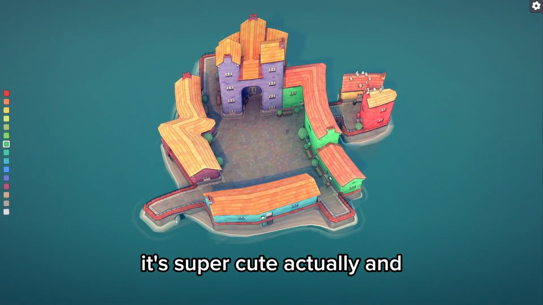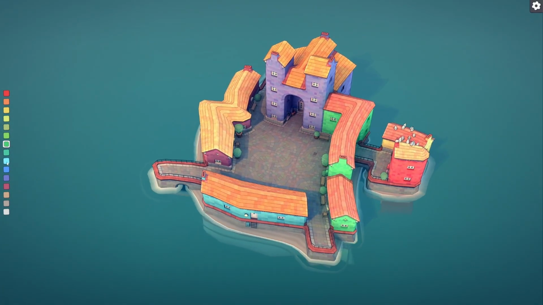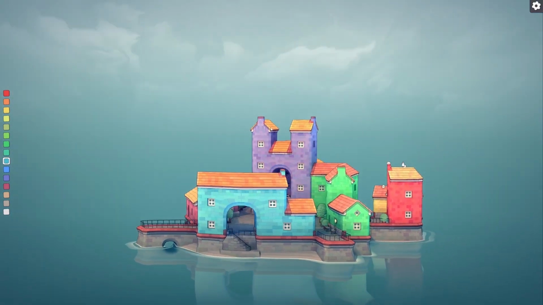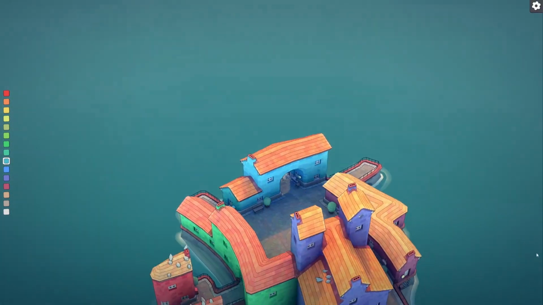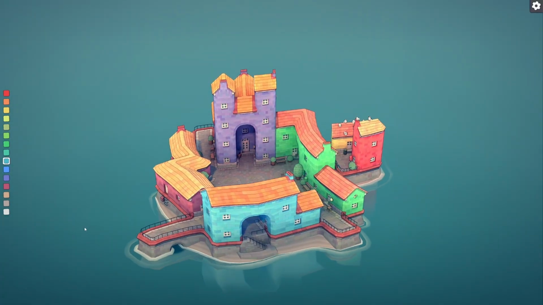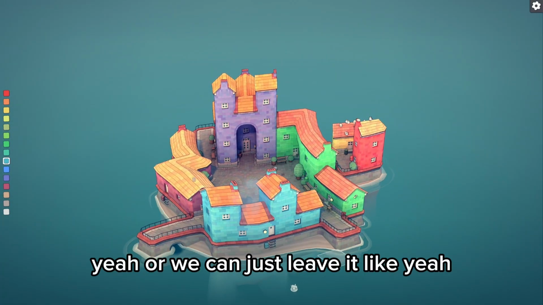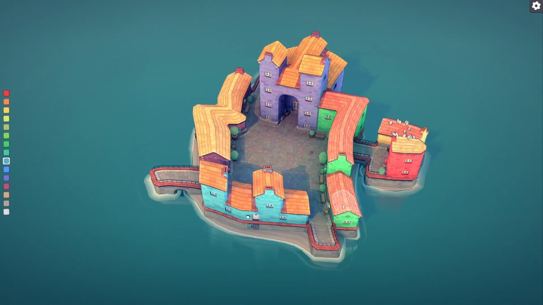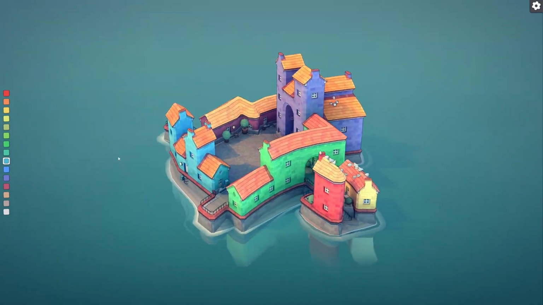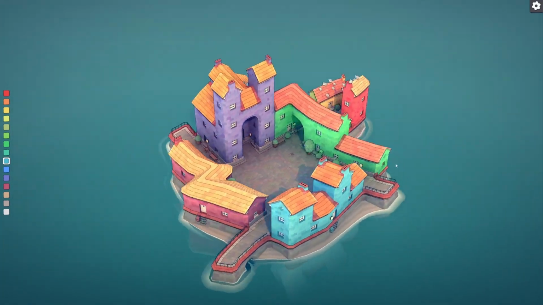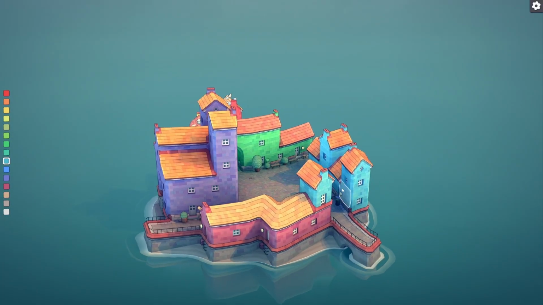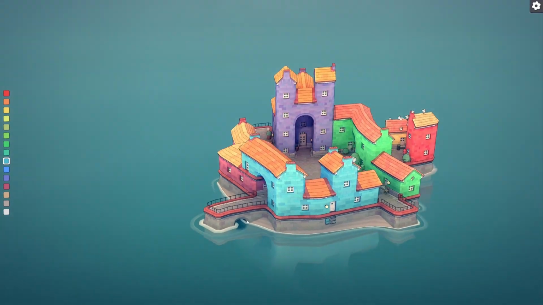It's super cute actually. Yeah, or we can just leave it like this. Cute.